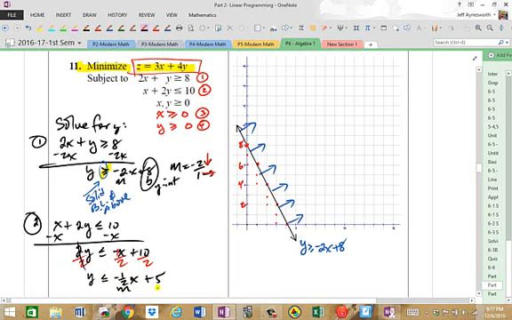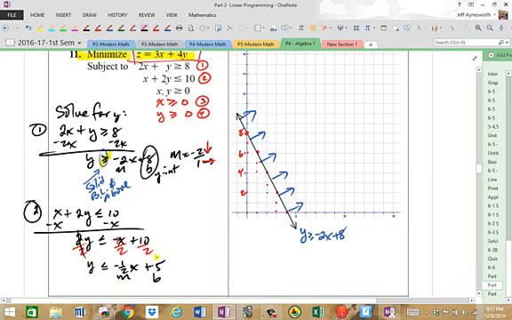Okay, so I can see the slope's negative 1 half, and I can see that the y-intercept's 5. So I need to graph this first. I'm going to switch to red here. The slope is negative 1 half, and the y-intercept's 5. So let's start here at 5. There's 5 right here. I'm going to switch to green, just for funsies. It's Christmas time. So here we go, there's 5. I'm going to go down 1, right 2 for the negative 1 half slope. So down 1, right 2.